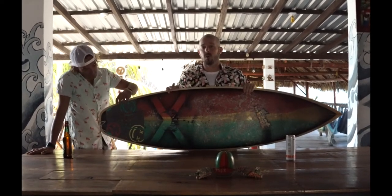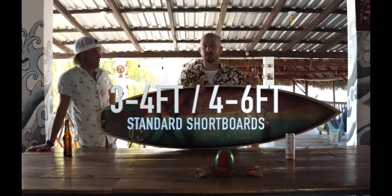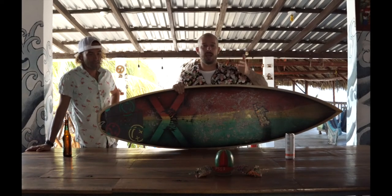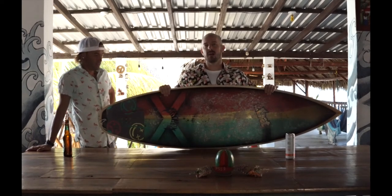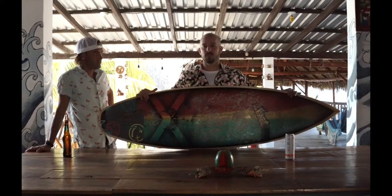Yeah, 3 to 4, up to 4 to 6. Expect barrels, steep barrels, pretty much everywhere here. Every wave on the beach, the point, the right, shacks, shifties, a couple secret spots, definitely Sandino. So if you're reading 3 to 5, 3 to 4, and bigger, don't even waste your time with a groveler.